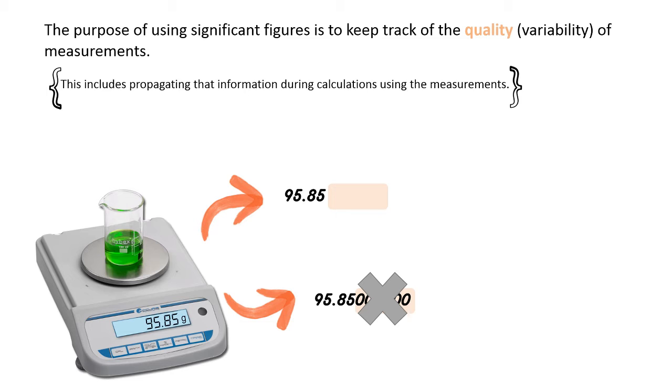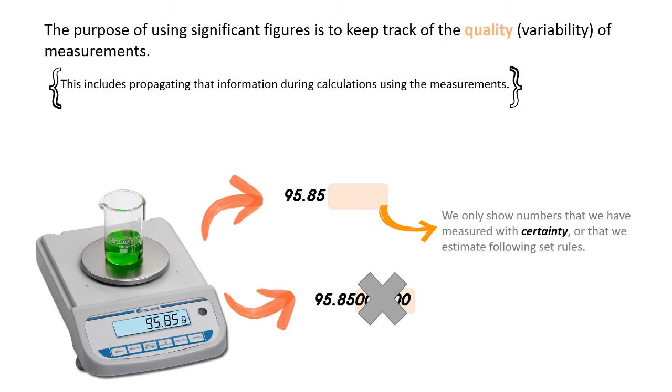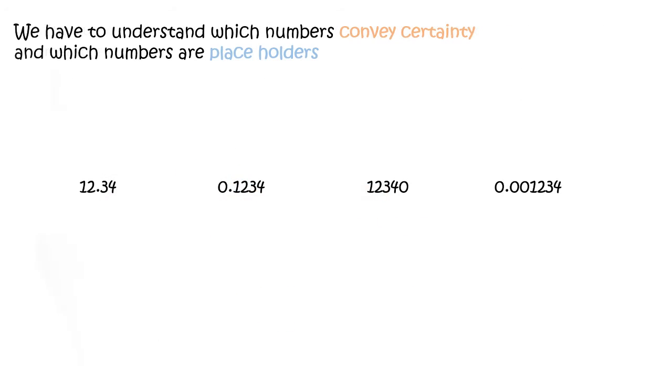By not putting extra numbers, I'm conveying my limited amount of certainty. So we only want to show the numbers that we have measured with some certainty so that we can convey the reliability of our measurement. I would not show the number as 96 because then I've taken away some certainty. There's no reason to take away things that we're really certain about. We also don't want to overstate the reliability of a number. So we're going to start practicing looking at numbers and figuring out how reliable they are, and we do that by counting significant figures. The more significant figures in a value, the more certainty there is in that value. So we've got to practice that skill.